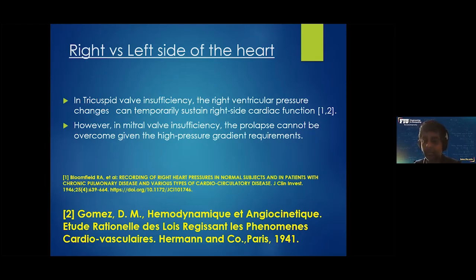So I think hopefully that provides some context that even within the area of valve disease, I believe Dr. Gomez has made some valuable contributions, keeping in mind connecting the pressures at a time, and there's highly complex mathematics that are associated with valve dynamics. So making those connections back in the 40s is really quite remarkable, given, of course, as was also mentioned earlier by Dr. Runjak Novakovic, the limitations in technology, like computers and things like that we have today. So that's really remarkable.